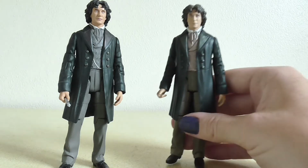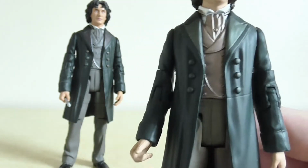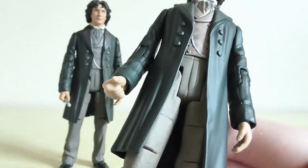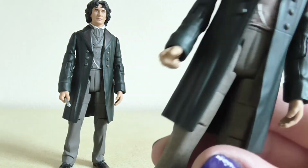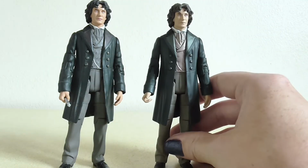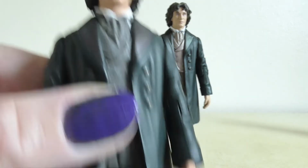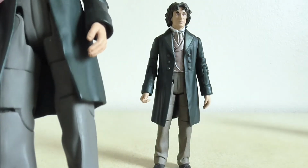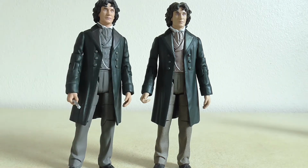On the rest of the body, we've got this sort of gold colour going on the cravat, a sort of coppery colour on the waistcoat, and this slightly warm grey. It's a slightly brownish grey they've got going on for the trousers. Whereas the original version, it's grey, and grey. They're all very similar shades of grey to each other. There's not a lot of variation, and there's not really much warmth.